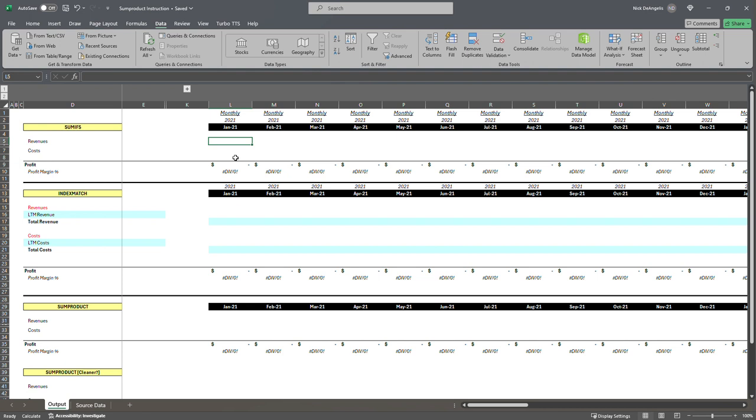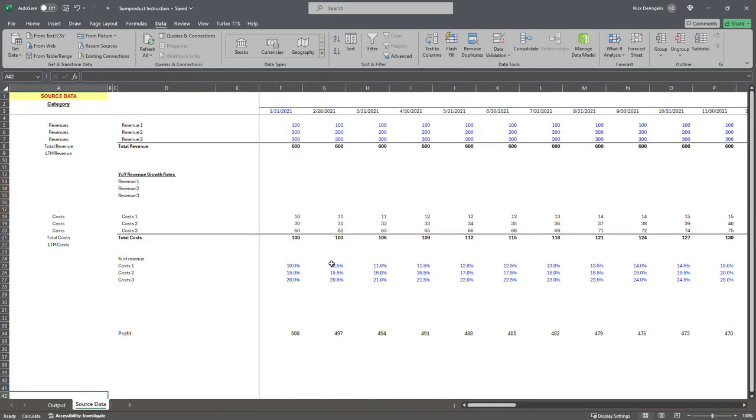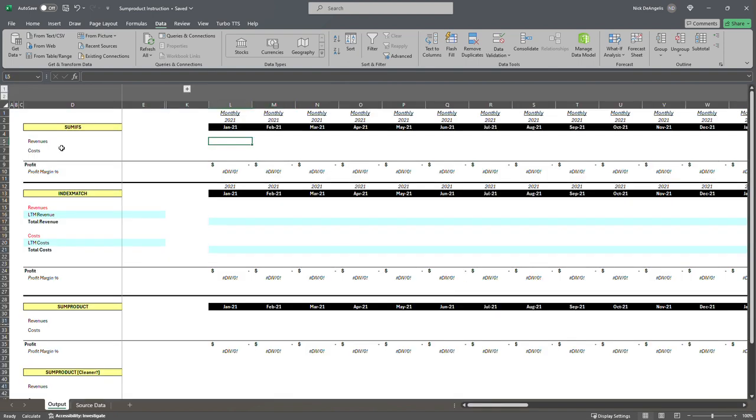So here we have an output that we're trying to create from some source data. Let's say you get this source data and you're trying to put it in a cleaner output. I have a finance background, so I'm just simplifying revenue and cost to show profit.